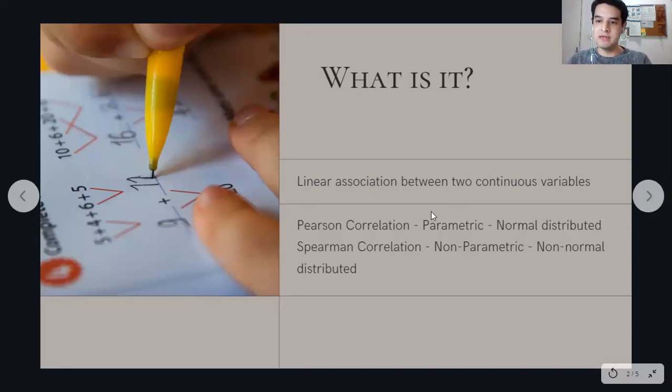There are two types of correlation we can do: Pearson correlation and Spearman correlation. The Pearson correlation is a parametric test based on normal distribution of the data, while Spearman correlation is a non-parametric test based on non-normal distribution. It is important to remember that Pearson correlation is extremely affected by outliers, while Spearman correlation is not. So we can apply skewed data, skewed distribution with Spearman correlation.